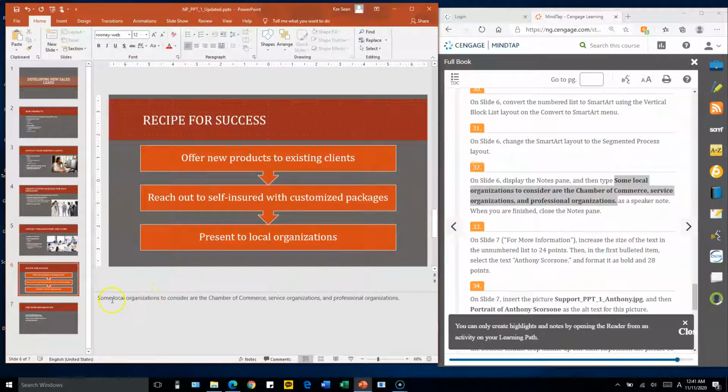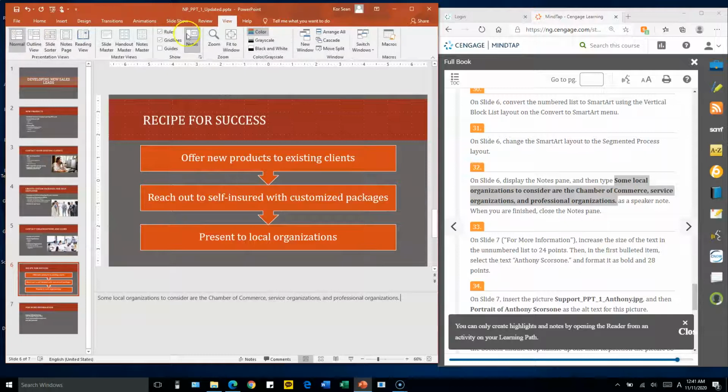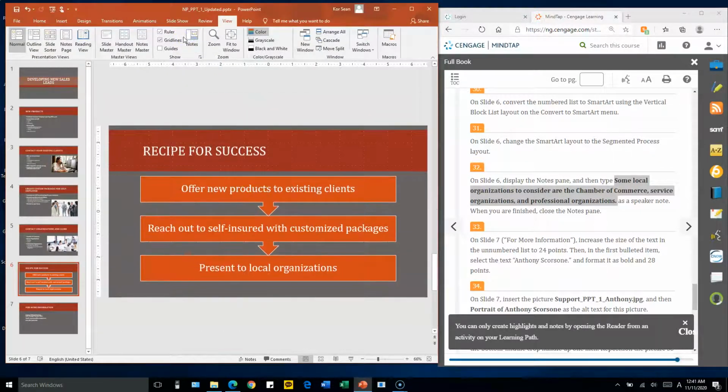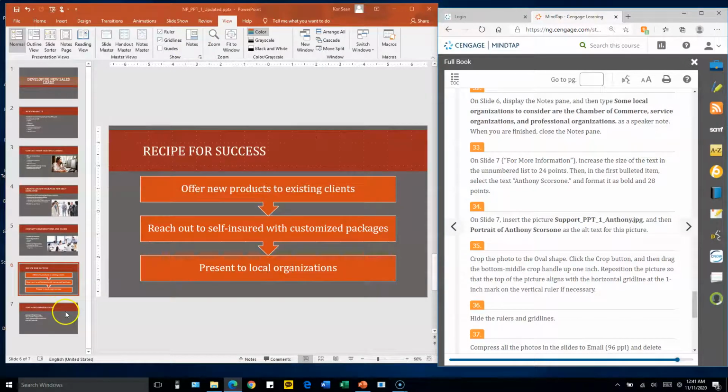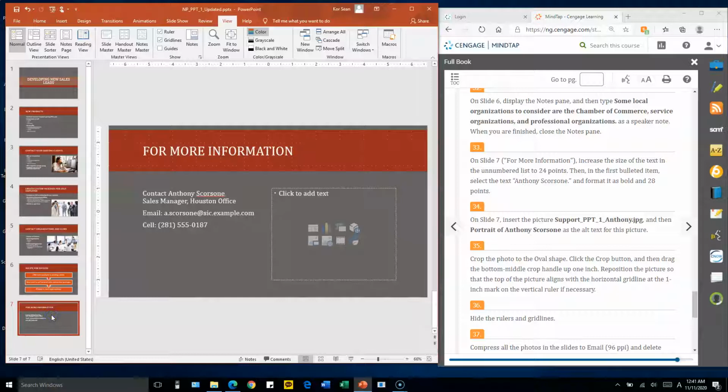Alright, so the description of this slide is this. So you can write notes for each slide. So notes is in the view tab, and notes. And then close the notes, so disable the notes button. Number 33. Okay, click slide 7.